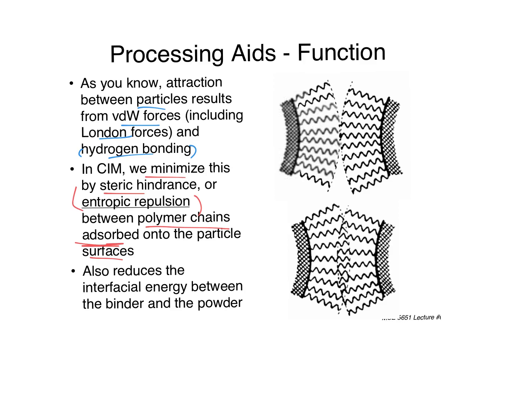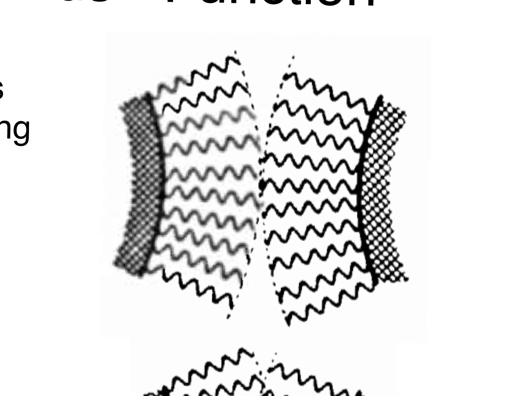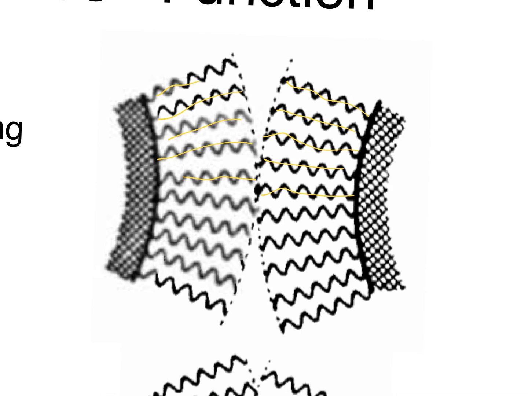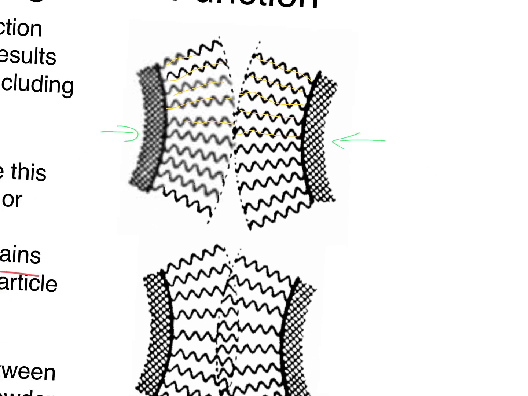And so this is an example of that. If you went back to my other cartoon, these are those yellow chains coming off the surface, all right? They look like hairy polymer layers. That's what people call them, actually, in the literature, hairy polymer layers. And so these layers are sitting there, and these particles, driven by Brownian motion, are trying to be pushed together, and those polymer layers are there.